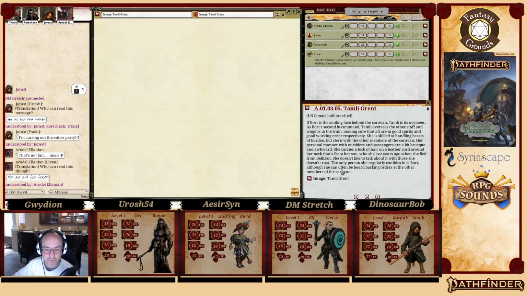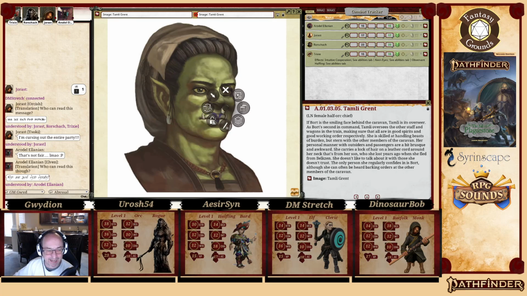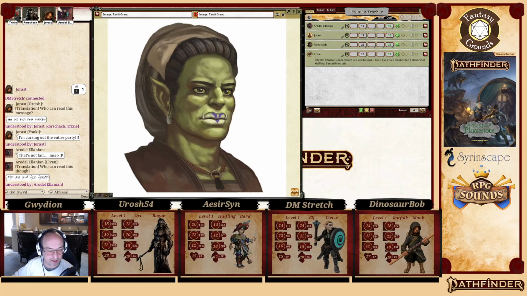And finally, you see a taskmaster, she's not very outgoing or smiling, but she's in the third wagon, and she seems to be ordering everyone around. Certainly everyone seems deferential to her, and she seems to be absent Bort. He seems to be the taskmaster that's commanding and making sure that everyone stays in line and is doing what they should be, and that nobody's straying too far from the wagons.